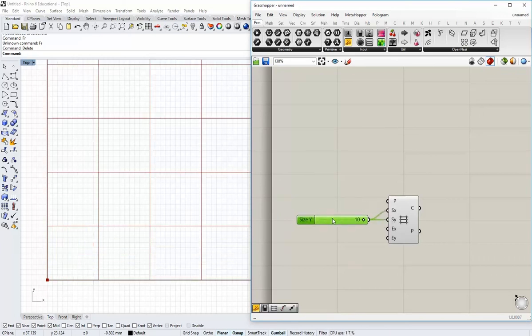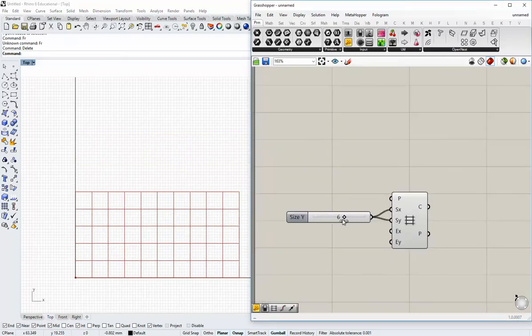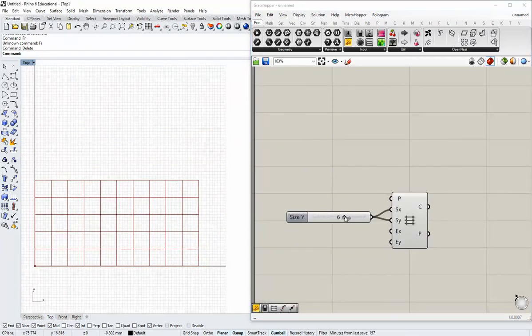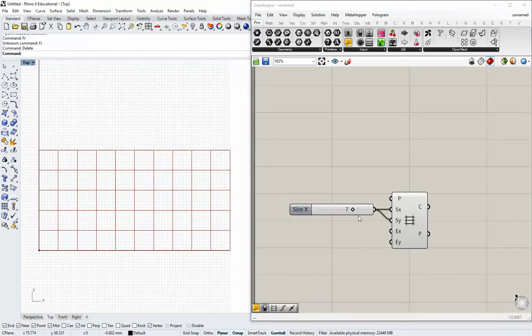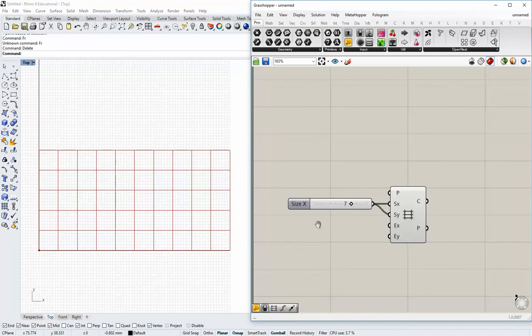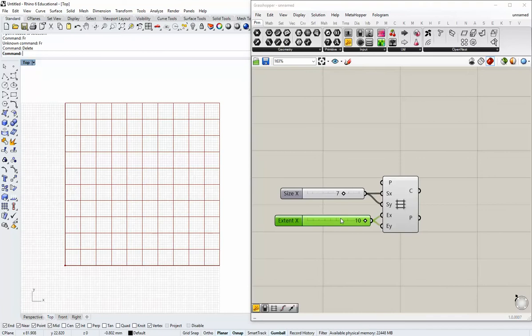Increase the size of it, maybe that's a little too big. It doesn't have to be that big. I'll just go to 7, that feels about right in my case. Just even out my grid there, and now for the other input, in terms of how many, just put that out to 10.